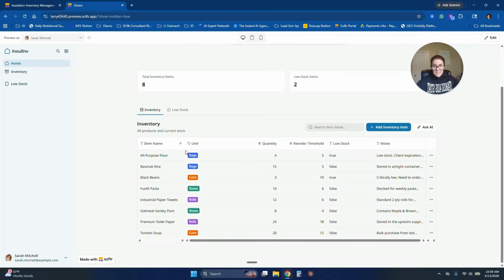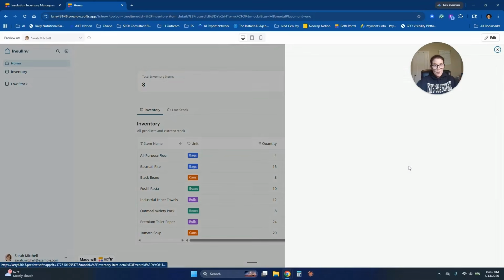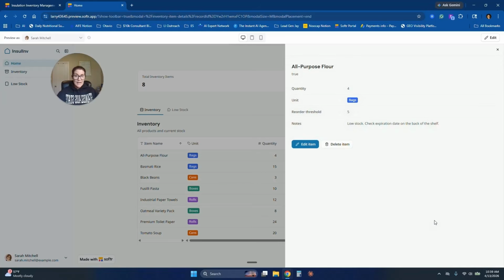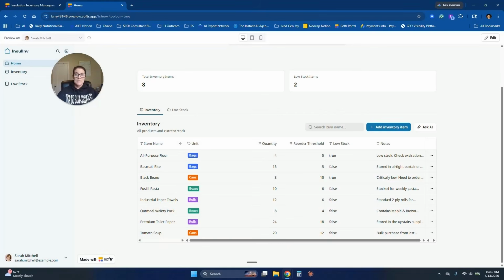Okay, so I have access to all of the same information. If I right click right here, I can open this item and then I can come in and delete this. So if I need to change the name for whatever reason, the quantity, the unit, or the reorder threshold, then I can do that. I can also update the notes. So again, this could be something like, hey, check shelf G4 in the warehouse, or check the back of the box truck, whatever the case is. But that is admin permission, so that means only admins can do that. Users can't just come in and mess everything up, essentially.